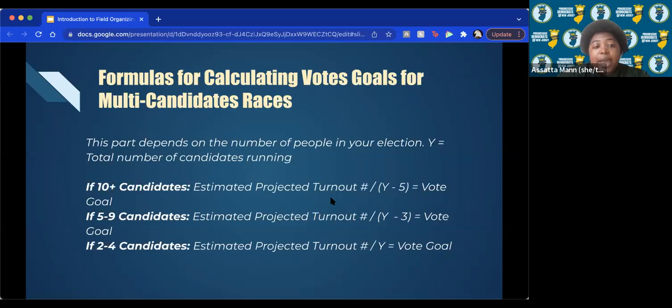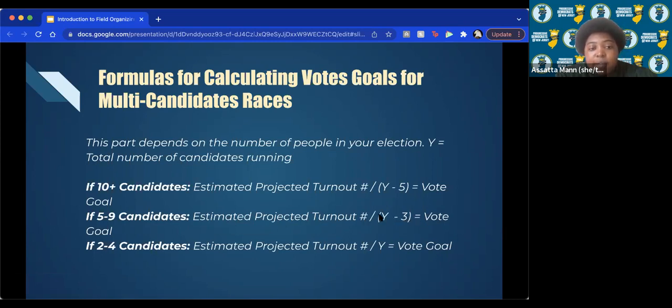So the math that we do to figure out our win number and our vote goal can change a little bit based on how many candidates are in the race. There are standard formulas you can use. If we're at 5 to 9 candidates, we take our projected voter turnout number, where Y equals the number of candidates.